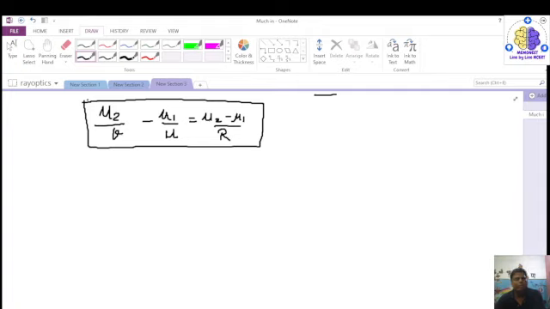V and U are to be put with their sign convention. R is also to be put using sign convention. What is sign convention? All the distances are to be measured from the curved surface to the point, and while measuring, if we are moving in the direction of the incident ray, the distance measured will be taken as positive, and if we are moving in the direction opposite the incident ray, the distance is to be taken as negative, right?